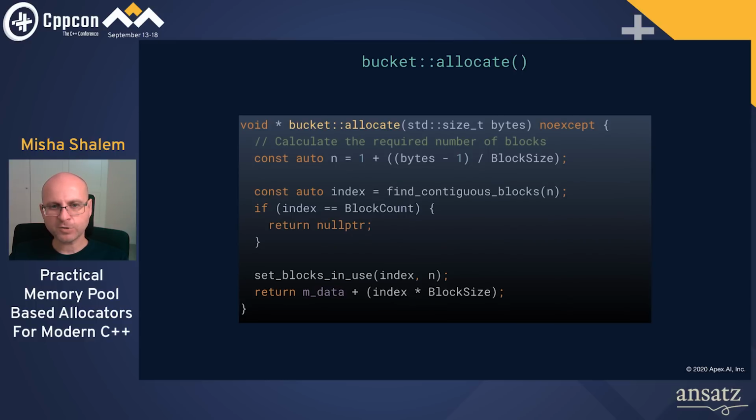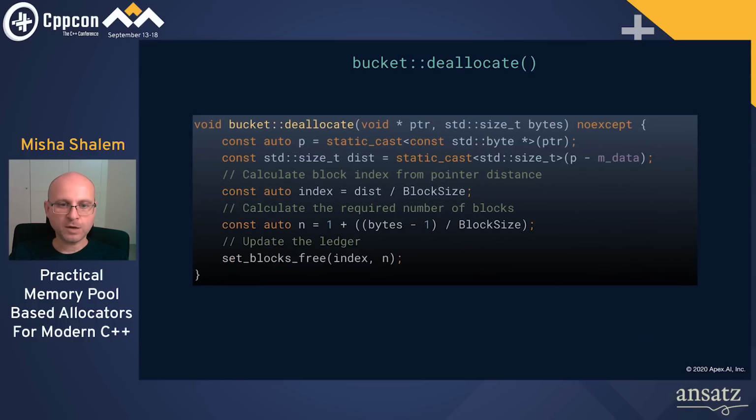Now the allocate function takes the amount of bytes, calculates the amount of blocks it would take to allocate with those bytes, and of course it rounds it up, so our blocks are always fixed size. Yeah, so if our block is 10 bytes and we ask for 12 bytes, it's going to actually allocate 20 because there are 2 blocks, right? And if we don't have enough contiguous adjacent blocks, then we're going to return nullptr. Otherwise, we are setting these blocks in use and returning the pointer to the beginning of the memory area for our user.